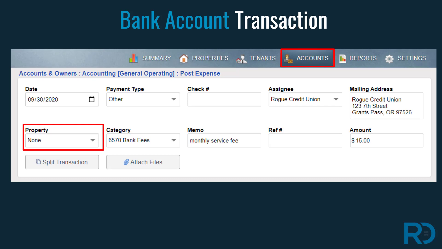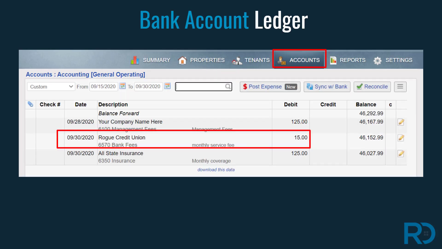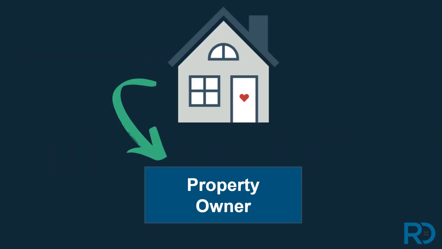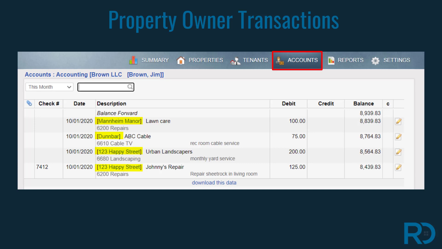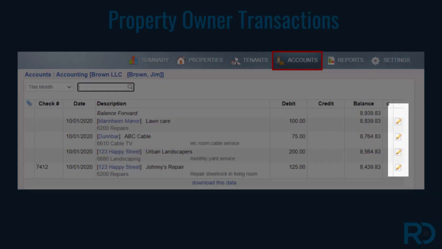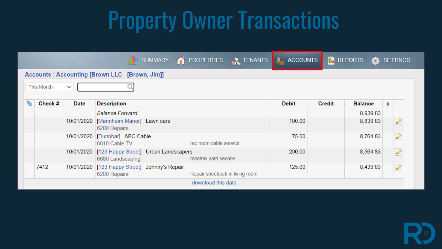Bank account exclusive transactions posted through the accounts page will flow to the bank ledger only. If you are a property manager working in the PM version, it's important to know that by design, property owner transactions are always entered through the property they own, and then they flow to the property owner's ledger automatically. All property transactions in an owner's portfolio will flow to the property owner ledger. Special note: if you edit a transaction in a property owner's ledger and remove the property name, your account will not reconcile properly.